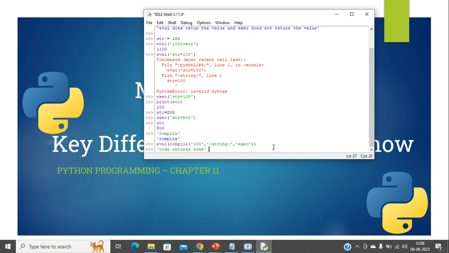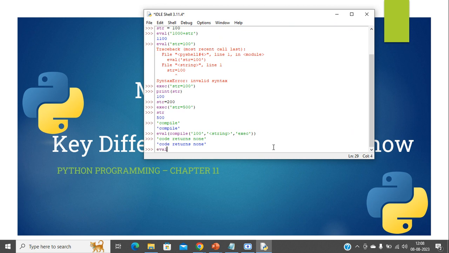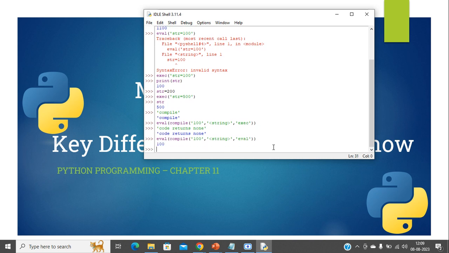Now see this, eval compile 100, now string, and then passing eval. Now let's see, it is compiling and evaluating this, so it is returning the value.